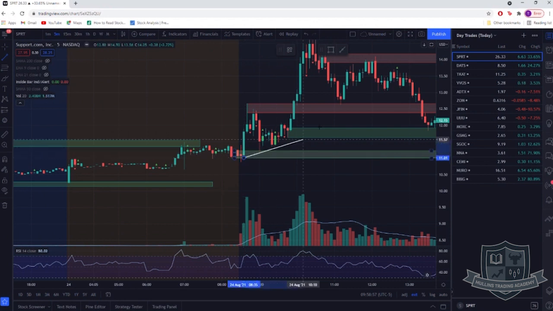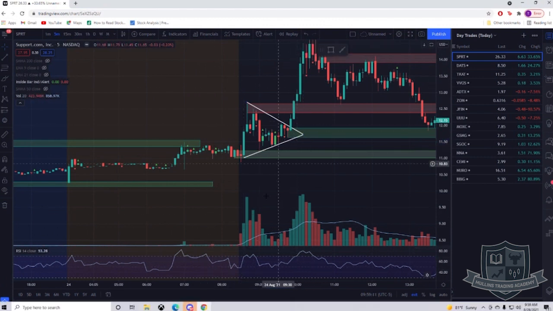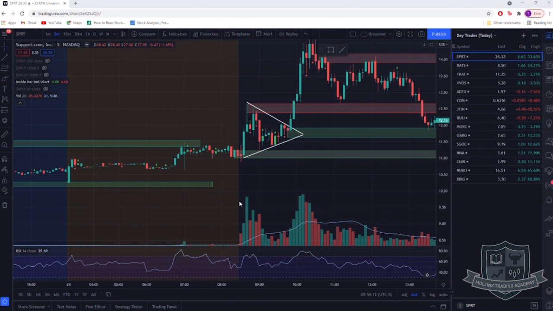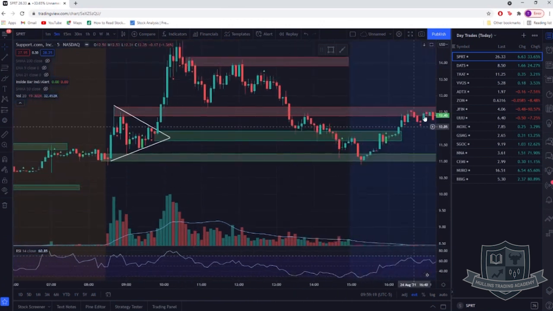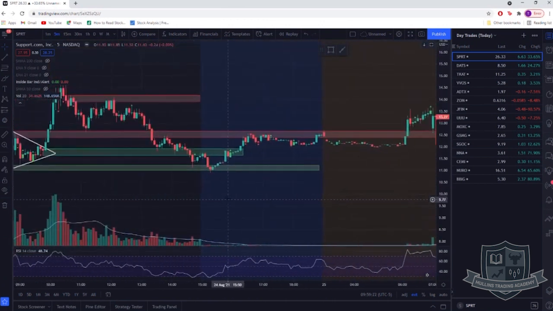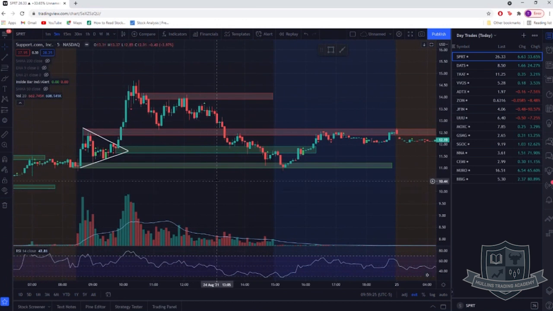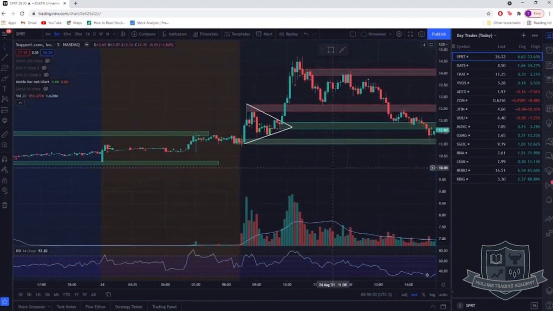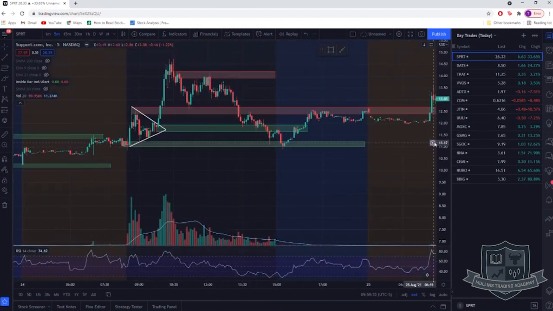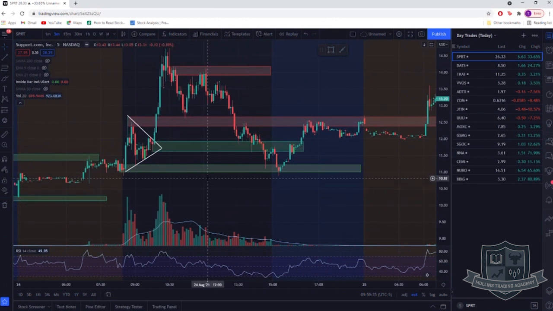Now, there is such a thing as confluence. It's something we talk about a lot, multiple things telling you the same thing. So inherently, if you recognize patterns and zones and RSI divergence and this, that, and the other, you can build a framework for being able to quickly analyze and realize opportunity based on many things you're seeing. I'm not saying that it isn't more effective to recognize many positive signs at once. It obviously is.